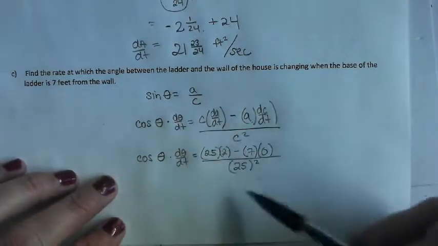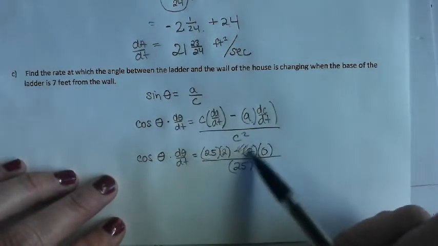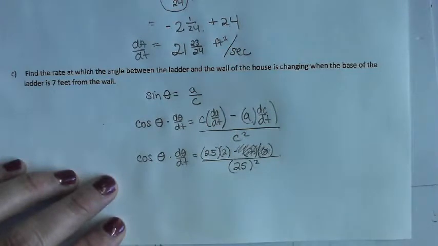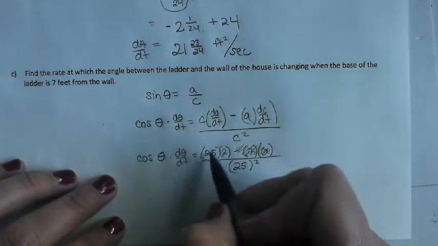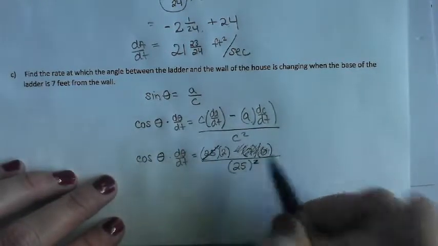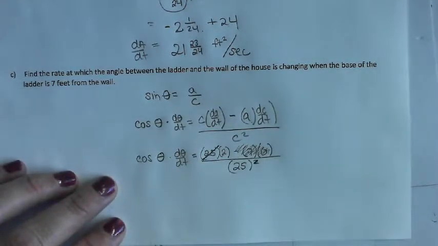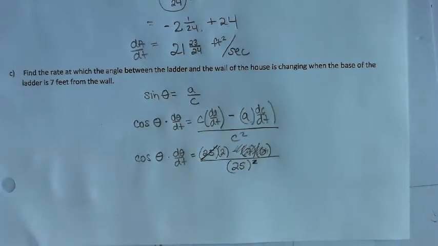So I'm obviously showing absolutely everything, but that 0 is going to cancel, and here's what I'm talking about. I'm not going to square 25. I'm going to let this 25 and one of these 25s cancel. So that would equal just 2 over 25. Now, obviously we're missing two pieces of information. Yes? So which one of these can we find?